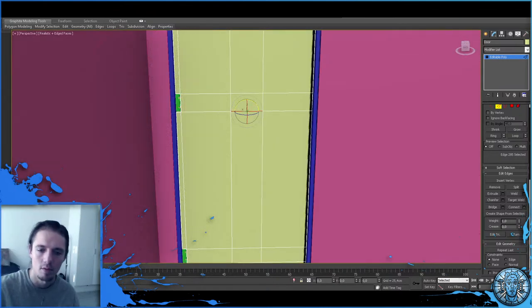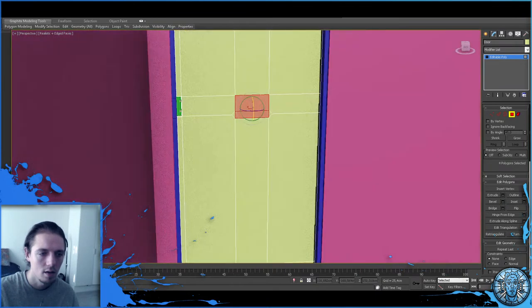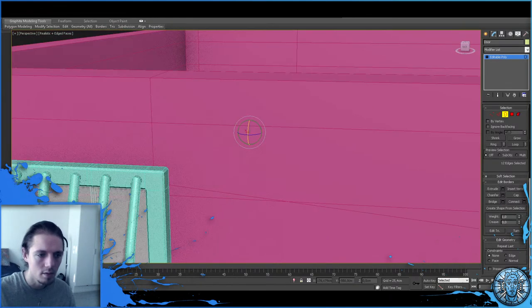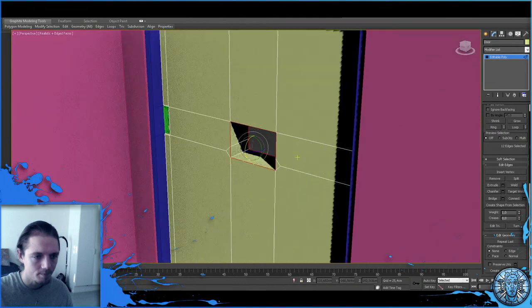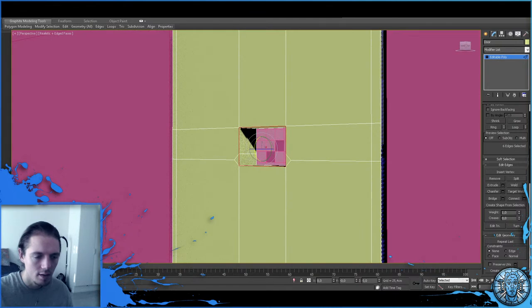Trying to figure out the proper height for the hole. I think that looks pretty decent as a height. And we'll remove these, and we'll bridge up. Right, so now there's a hole in the door, which doesn't mean much yet, but what we want is to actually make it wider out here, because it'll give the guards a better angle when looking in, I think.